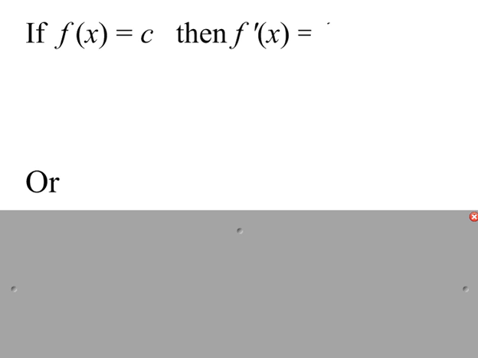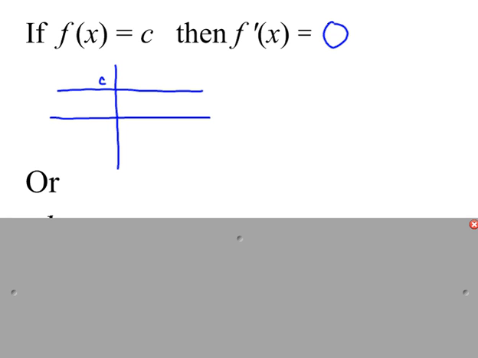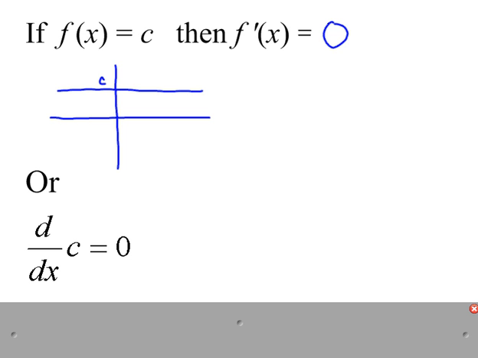If we remember from our last unit, we think of the derivative as being the slope of a tangent line. So if I look at the line y equals c, or f of x equals c, we know that's just some horizontal line. If we are asked to find the derivative, or the slopes of the tangent lines, you would see all the slopes would be 0. And therefore, the derivative of a constant is equal to 0. And we can use that doing Leibniz notation or f prime of x.